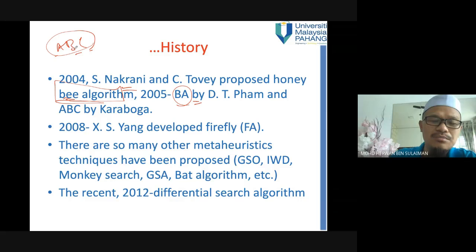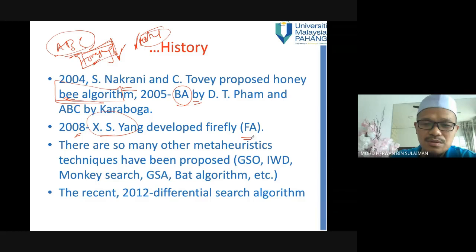the nature of how the bee finds its foraging. Okay, this is foraging behavior. And then there's the proposed honeybee algorithm. I think this is also foraging. So normally when we talk about nature-inspired, they will use two natures. One is foraging, how the insects look for food, or the other is mating, how they mate. These are the two kinds of algorithms that people normally tend to do. Okay, and then in 2008 Yang, not long ago, developed the firefly algorithm. So this one is firefly, the way the firefly uses light intensity to attract, for foraging as well as for the mating. Okay, and then there are many other metaheuristics that have been proposed.